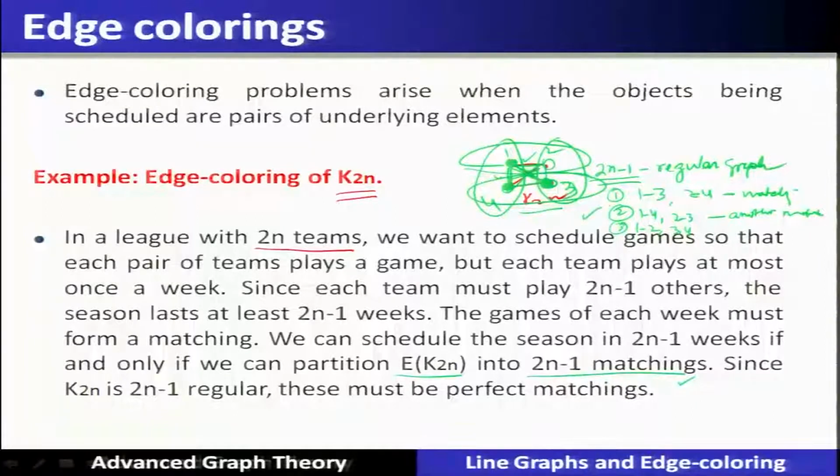So, this particular graph has 2n minus 1 different matchings, and this will require 2n minus 1 colors. So, here 2n minus 1 comes out to be 3. So, 3 matchings we have obtained. For that, you might have seen that the graph has to be 2n minus 1 regular and have a perfect matching, then only 2n minus 1 different matchings are possible.